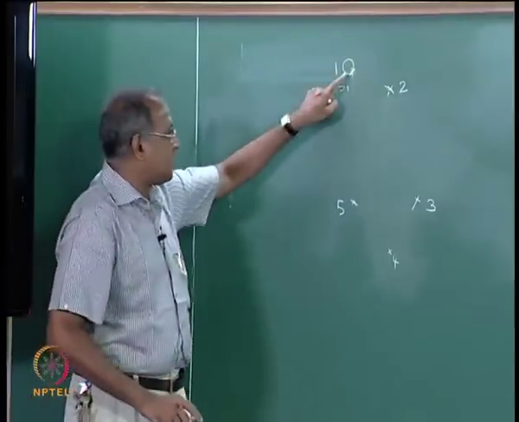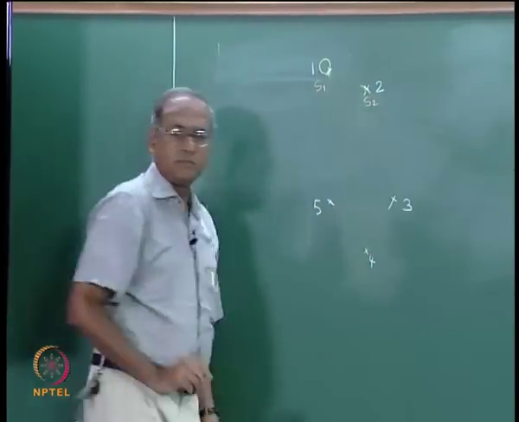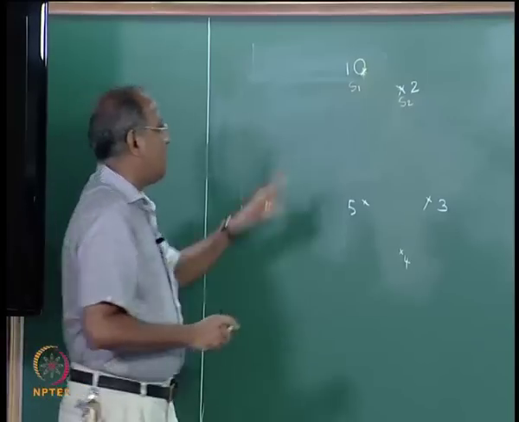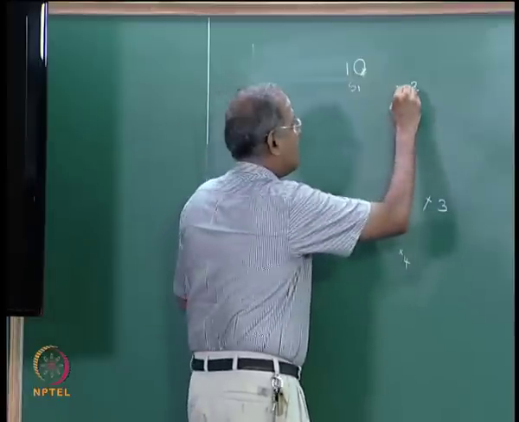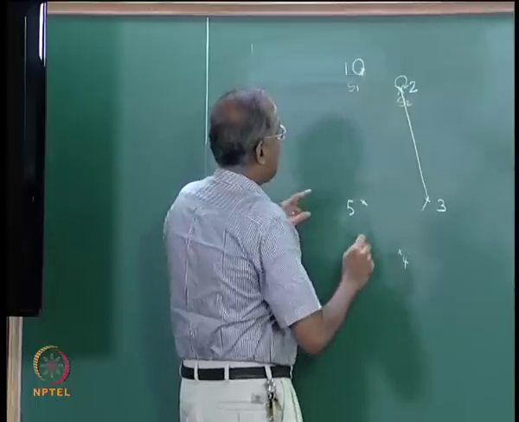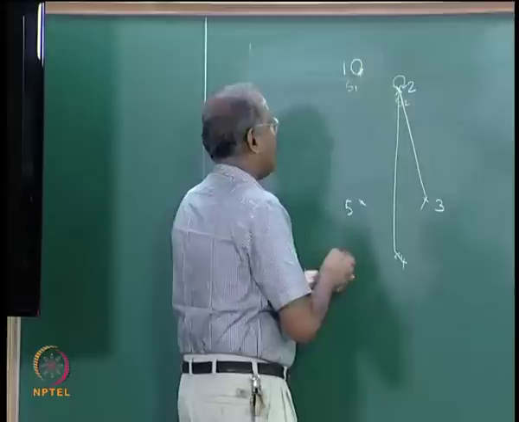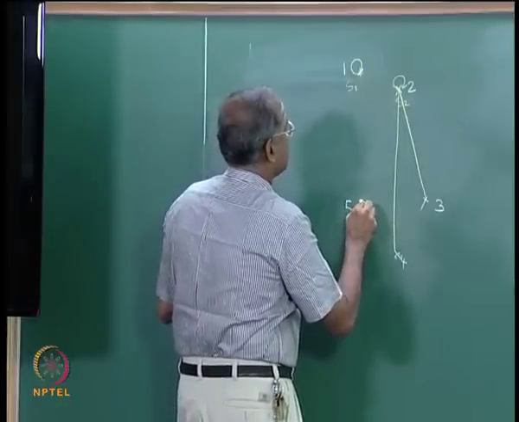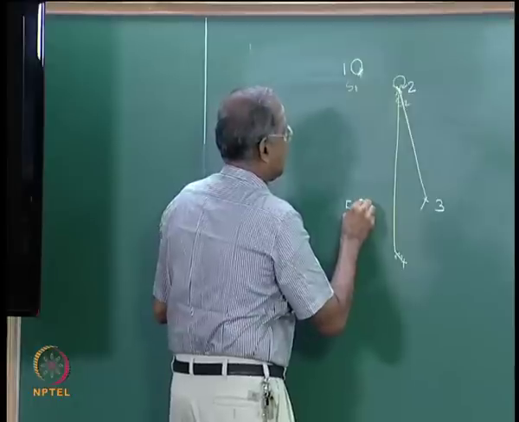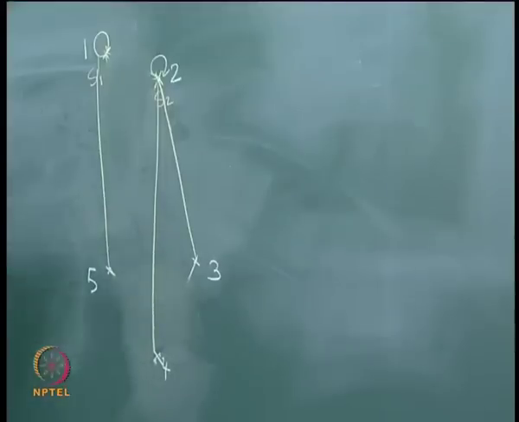So, now instead of choosing S1 here and S2 here, if we had chosen S1 here and S2 here, now what happens? Now, 1 will get attached to itself, 2 will get attached to itself, 3 will go to 2, 4 will go to 2, and 5 let us say will go to 1. Let us assume this is shorter, or say 5 will go to 1. Now, again we do not have the correct solution, because we know that based on distances 1, 2 and 3, 4, 5 is the correct solution.